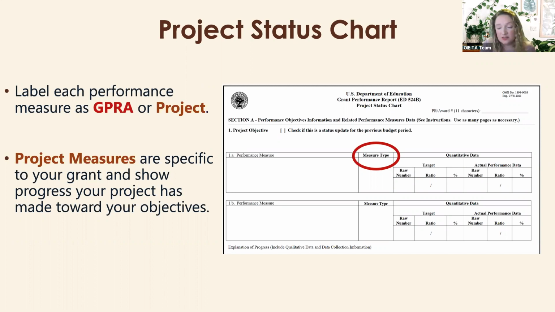because none of you are brand new grantees. All of you have completed an APR before. You should be reporting on the same project objectives that you've reported on in previous years. If you're new in your position and you have not seen any previous APRs, that would be a great thing to go back and review. If for some reason you can't find any, please reach out and let us know, and we can help you with some of that past APR reporting. But just know that those project objectives that you have previously reported on, you're expected to continue reporting on throughout the life of your grant.